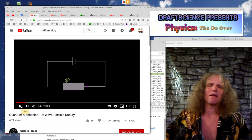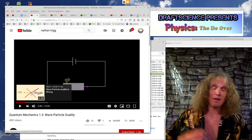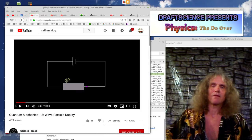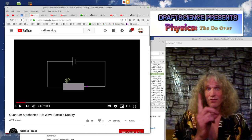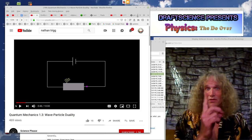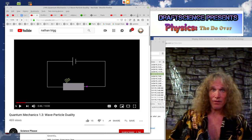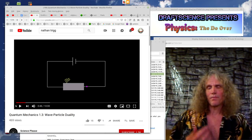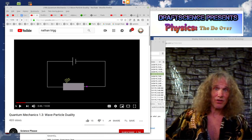So let's understand that ejecting electrons and creating electricity are two different things. They really are. Current in a wire doesn't necessitate electrons actually going somewhere. It just necessitates electrons moving. That's why alternating current works so well, because the electrons just stay where they are and vibrate back and forth. But even in a DC current, the migration of the electrons is pathetically slow compared to what you would argue to be the amount of energy passing through the wire.